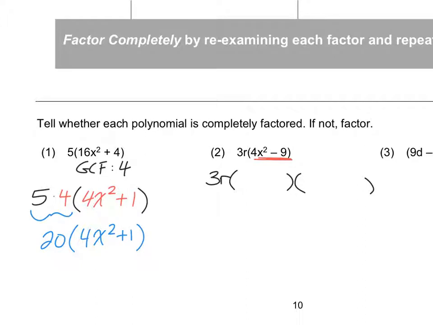Well, I have a subtraction in there. It's another word for subtraction. Minus. Another word? Negative. Another word? How about difference? Difference and subtraction mean the same thing, right? So, are there 2 things in here? Are they both perfect squares? Yes. Difference of 2 squares? Yeah. So this is a DOTS situation, difference of 2 squares.